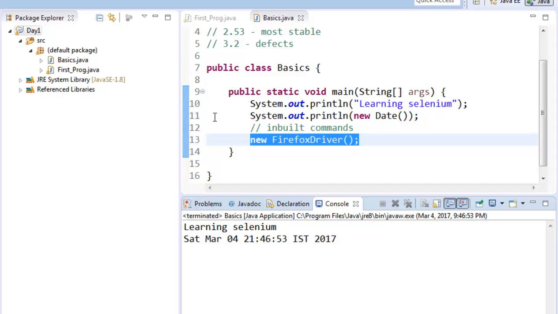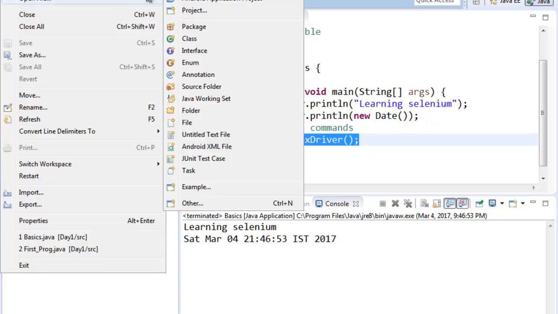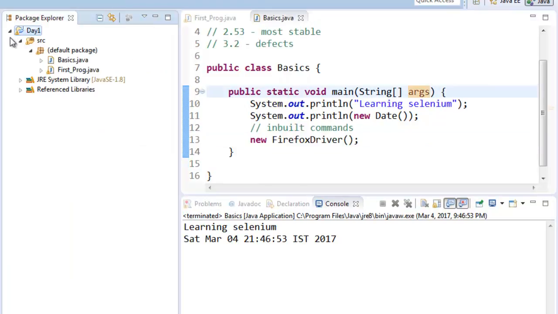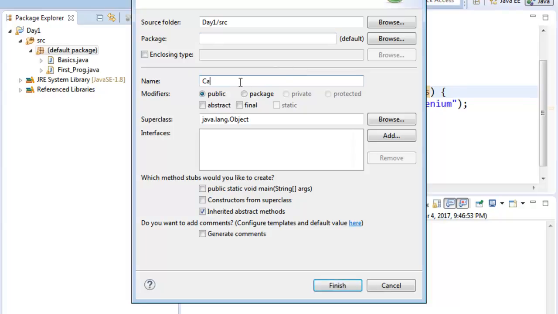Anybody else with any question? Right. So I'll make a new project, or we'll continue with this project only. We'll see the concept of object oriented programming. What do you mean by OOPS? I'll create a new class over here and I'll call that class, say, phone. Now I'm teaching you OOPS. Listen to this carefully.